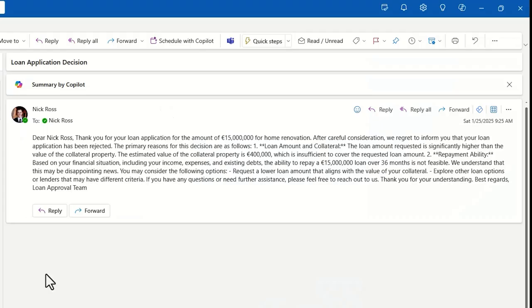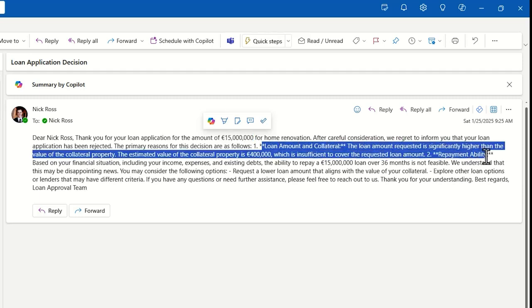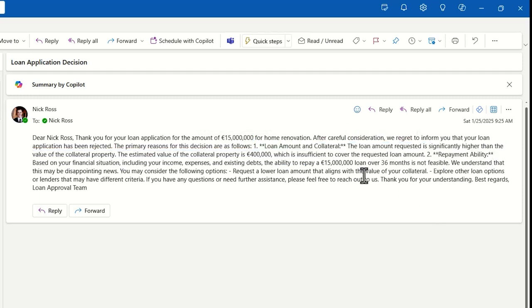If we take a look at our email now too, we see that that email came through to the applicant. The subject line was auto-generated as that application decision. And then we have this rejection that we got here because the amount was for 115 million in this case. It's outlining the reasons why this was failed in this particular case. And this is all referencing the actual document from our KB article that really went through and performed that action.